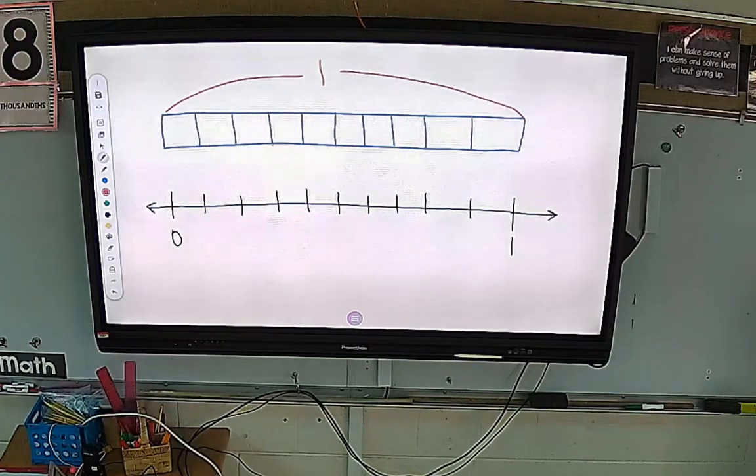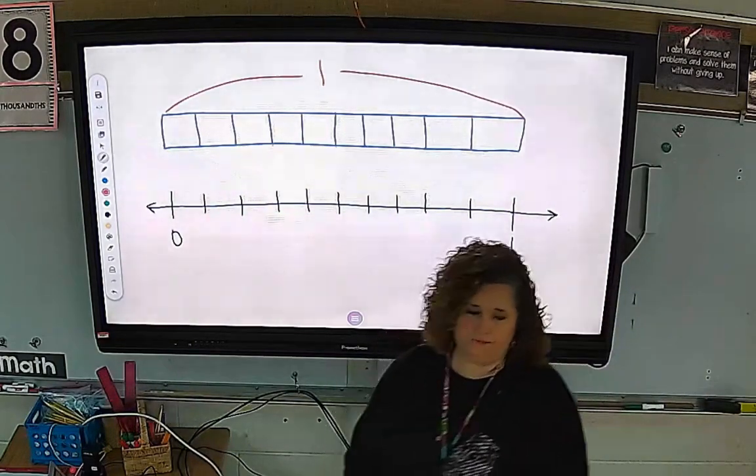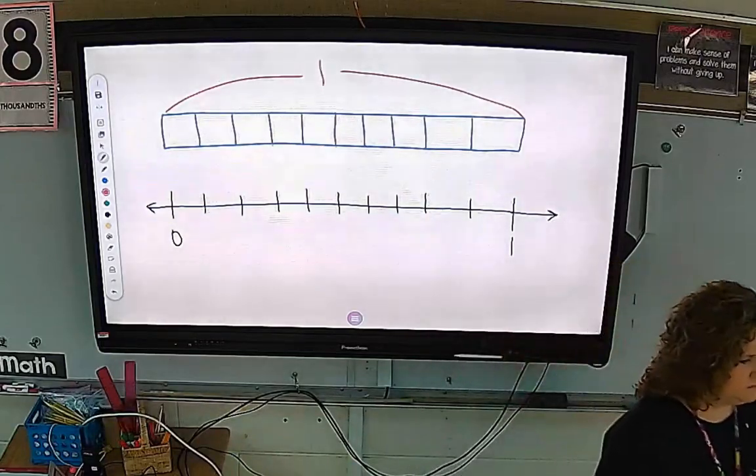Now, like I said, we're going back to some things that feel like we're going back to the beginning of fractions, but this is just to help create that understanding of what we're doing and what decimals are. I want you to know what it is. All right, so let me have your eyes. We don't want that to take us too terribly long.